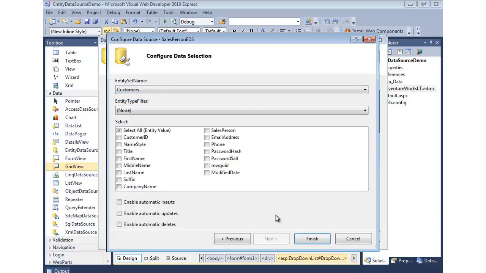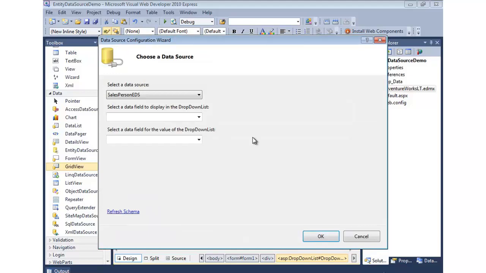Now for this first drop down, we want the salesperson. And you'll notice right off the bat there's not a lot of other activities or buttons I can click here. You know, there's no filtering really. There's a little bit up here we'll revisit in a later section, but that's about it.